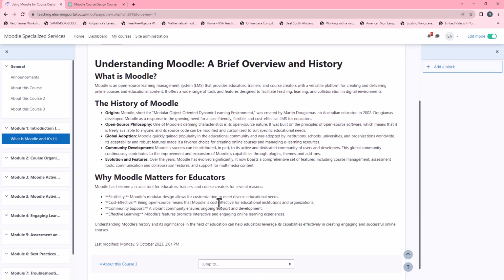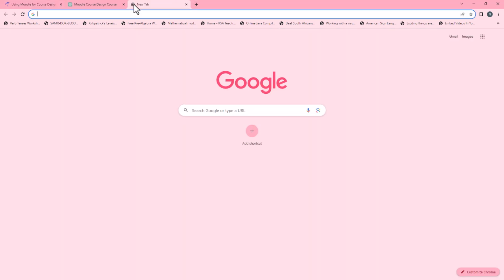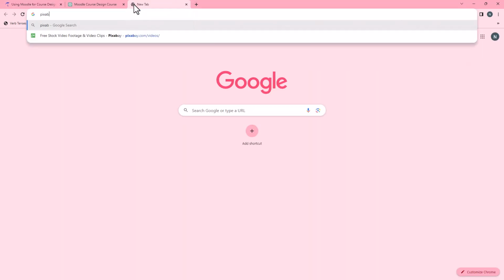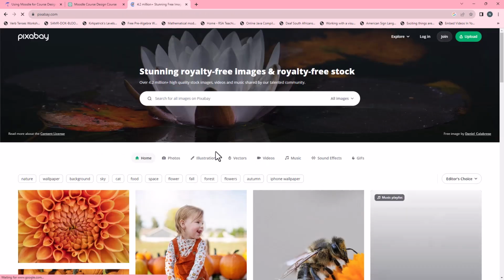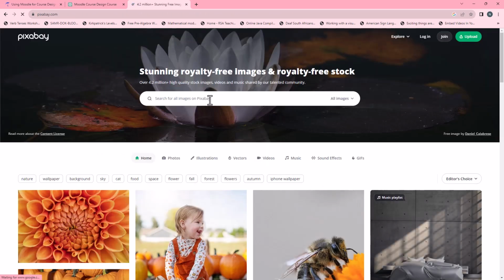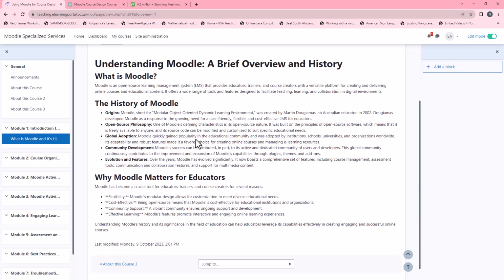Now to go one step further, we can actually go to Pixabay, so pixabay.com. You'll click on that, and now you can search for nice images to just make the document more appealing.